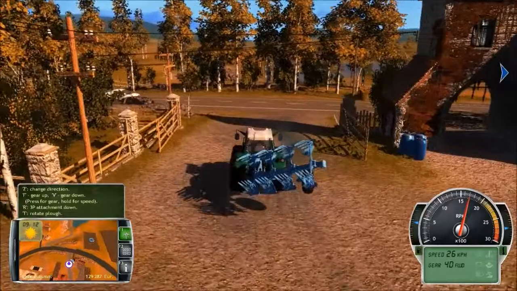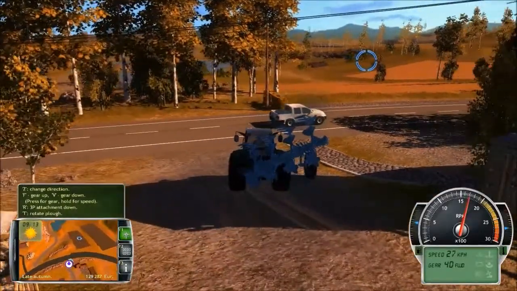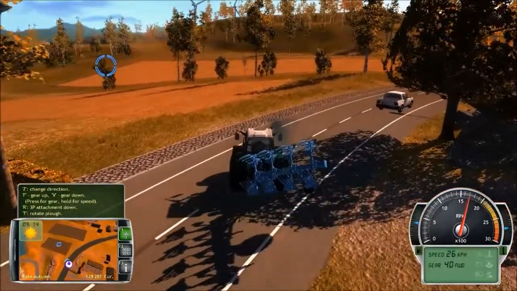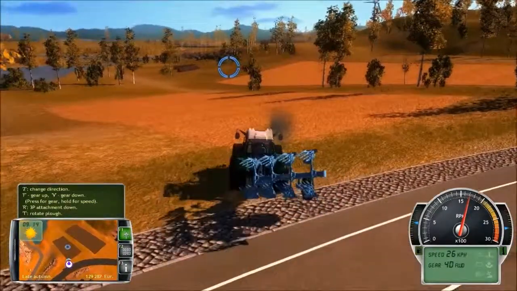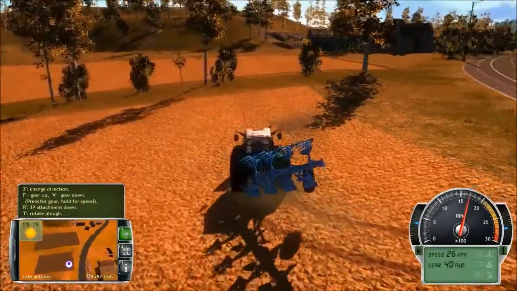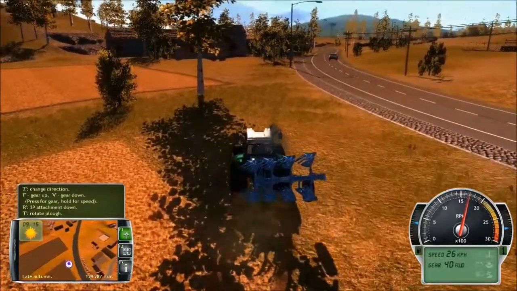Okay, so new question I do not know the answer to. In this game, are you supposed to always be going with every field you can all the time, or are you supposed to let them lie fallow sometimes? I don't know. Alright, so let's pick a corner and let's go.